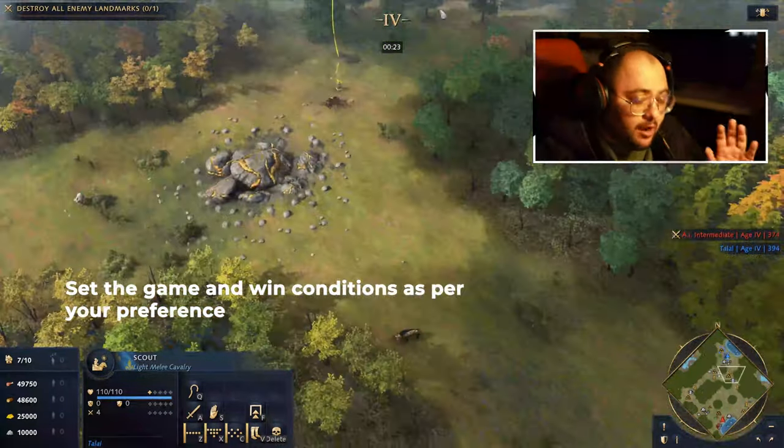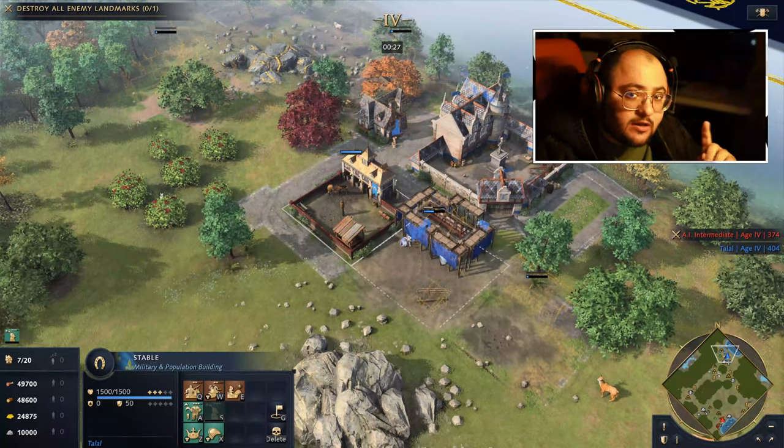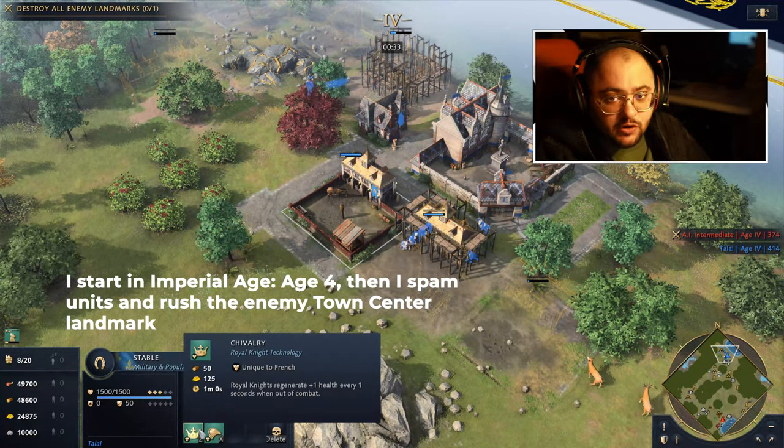I spam a lot of units and then send them to destroy the one remaining enemy landmark. It takes me about 4 to 5 minutes to finish this challenge. You can follow the same strategy and I wish you all the best of luck.